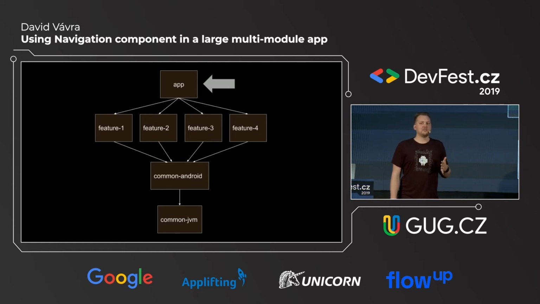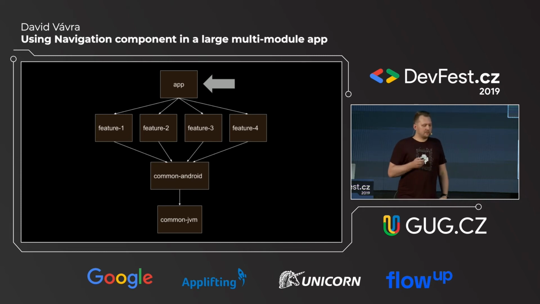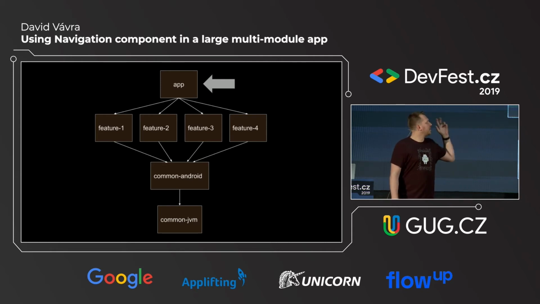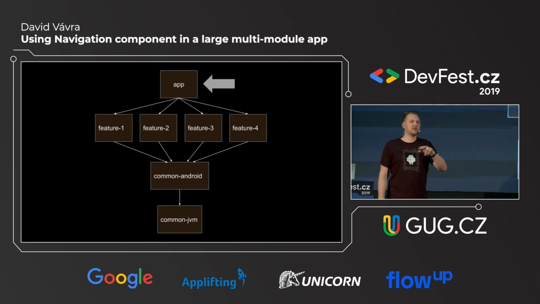If you look in the documentation of navigation, they will tell you to put it into the app, because they don't really think about multi-module. And actually, the Android Studio integration works best when it's in the app. But this doesn't work nicely, because the app depends on features, but features don't depend on the app. So features cannot see stuff from the navigation graph. There are some workarounds, like reusing IDs, but I don't think this is good. You will lose the Safe Args. You can only navigate somewhere, but without arguments.